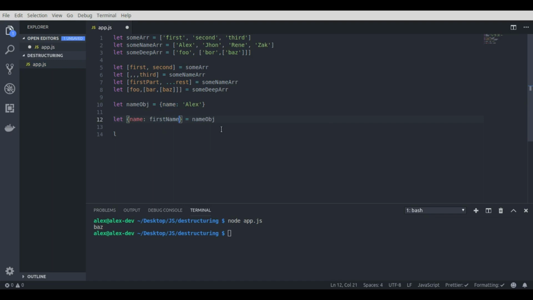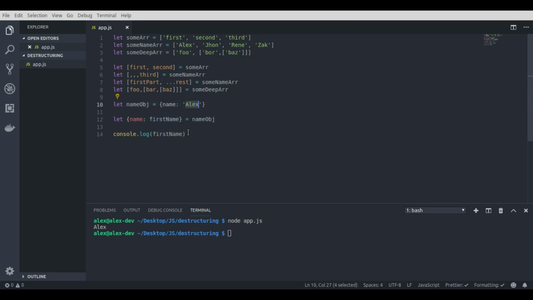we just say the first name, and when we console log this one, we actually console log the first name here, because we say that the name is going to be equal to the first name. Okay, the first name like a variable. Let me see if we execute this one in the command line. As you can see, we get Alex. So the name is equal to first name, in our case Alex.